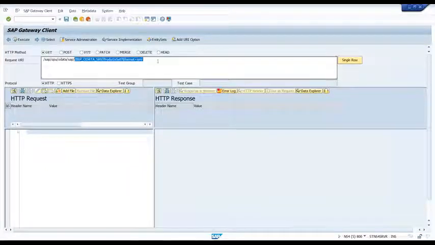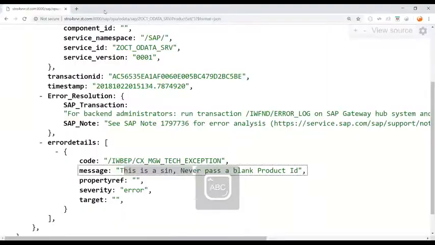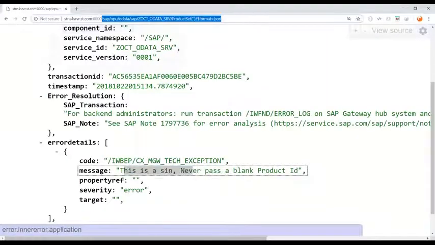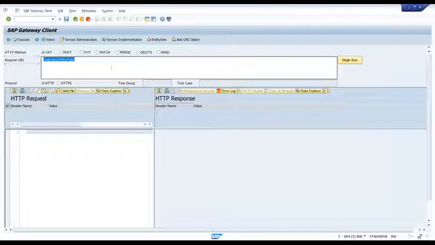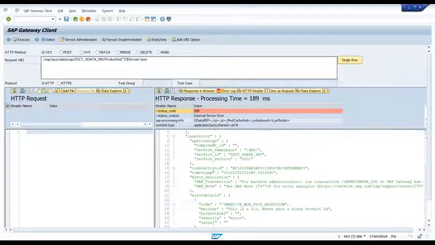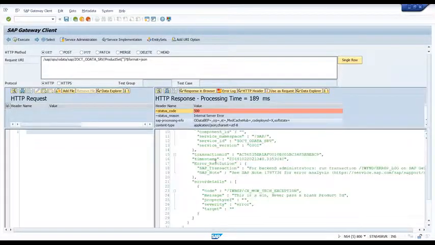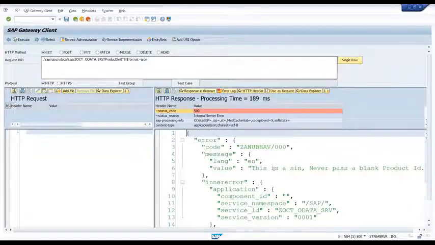And now I can put here my OData service name. What was my OData service name? Just take this path exactly and paste it over here. Just try a test, a GET operation. Just do an execute. You will see it gets me the error which I was getting earlier. Same error it is getting me now. This is a single entity, pass a right ID.